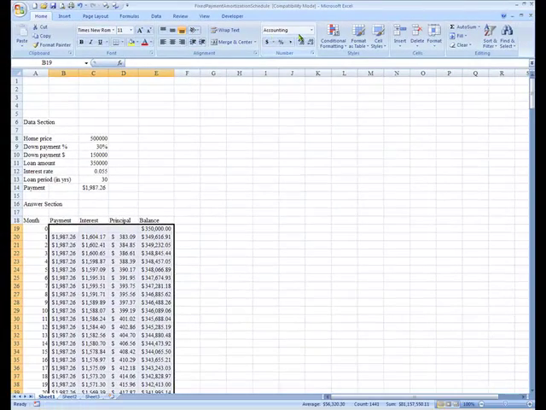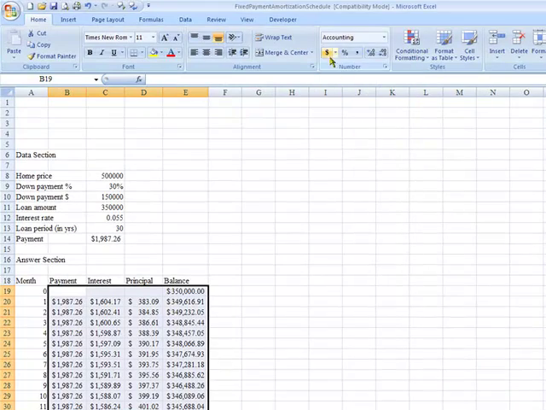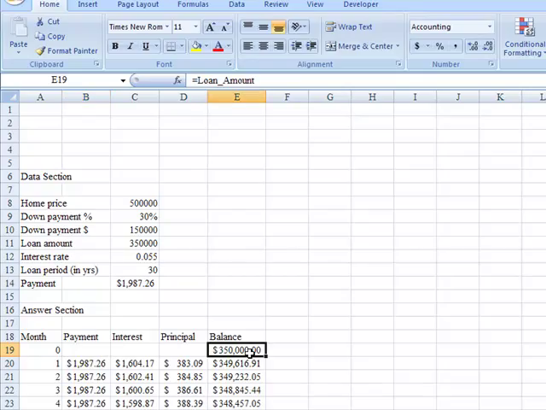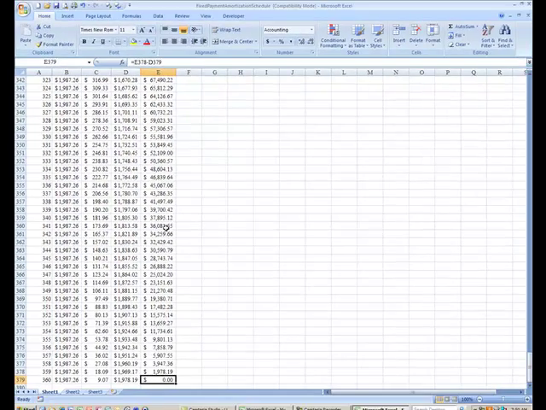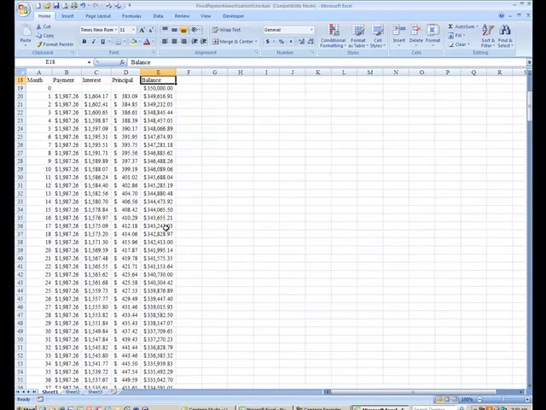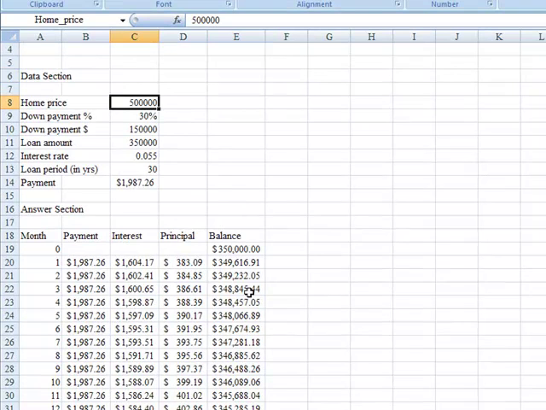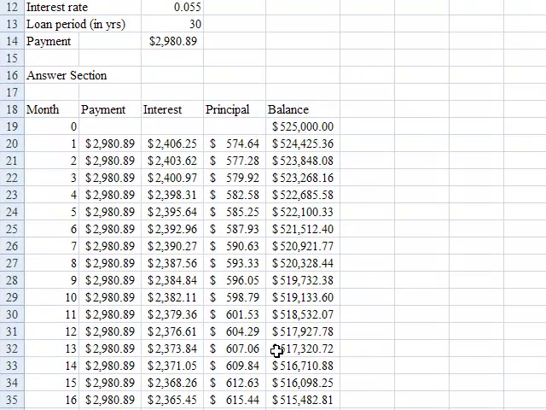So it's under accounting. The type of number formatting is accounting, and I choose dollar, and so it looks like this now works. So I'm going to go to E19, end down, and you see it's 0. Looks like that's all nicely formatted. And so let's go back and maybe change this home price to be $750,000, and you see everything updates, the down payment updates, the loan amount updates, monthly payment, everything all updates.